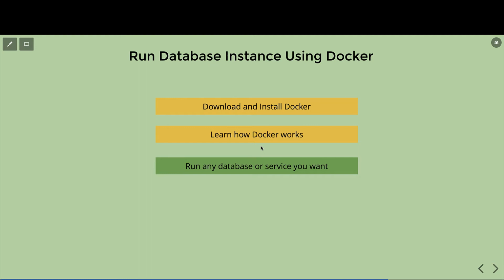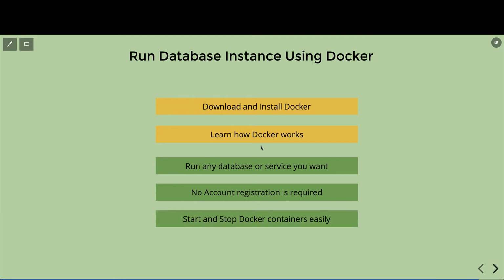You can run any database or service you want that's available on hub.docker.com and instantly run it on your computer with one command. This is so powerful. You don't have to worry about registering or setting up or deleting any of your accounts on mLab or MongoDB Atlas. And then you can also start and stop Docker containers easily. Moreover, you can run multiple containers at once.